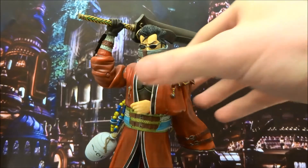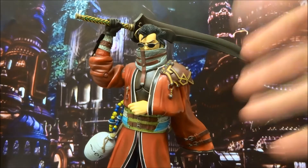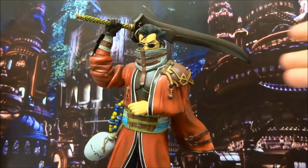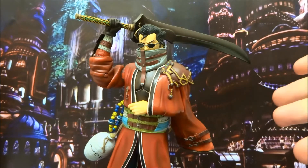His head is articulated and can swivel — it's on a ball joint. And his arm: obviously you can't move the one that's slung, but this does come off and you can attach a second piece that has his other arm free. That has a bicep swivel, a ball joint, and wrist swivel. So his articulation skyrockets once you put that on — whether I'll succeed in doing that is another matter entirely, because it's such a difficult thing to remove.